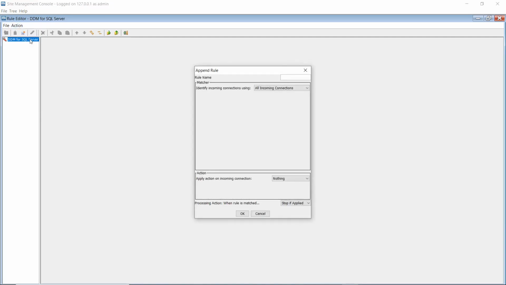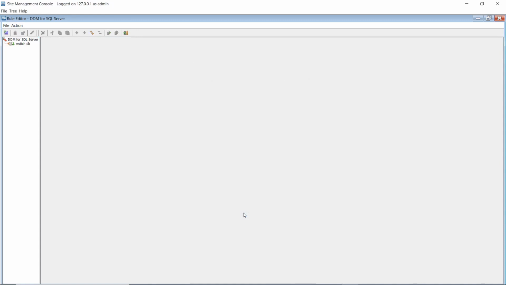Enter the rule name as switch DB, choose the matcher as all incoming connection, and choose the action as switch to database. Here enter the DDM database name SQL Server DB, choose the processing action as continue, and click on OK to save the first rule.